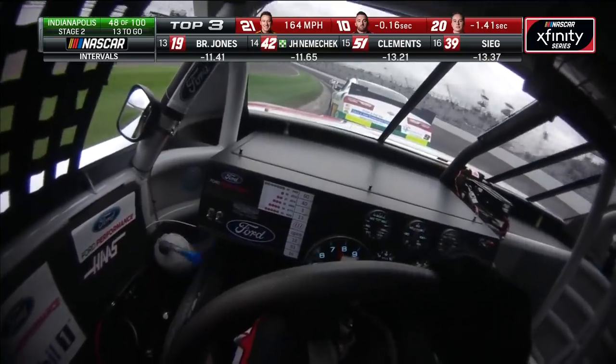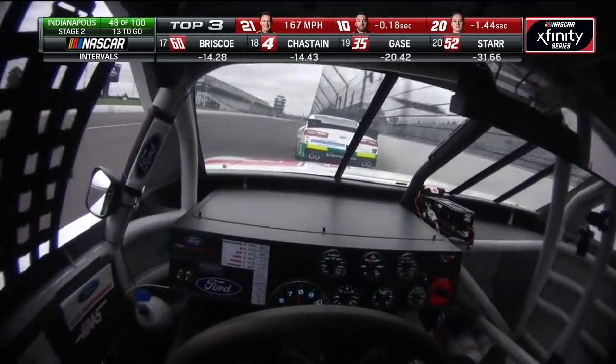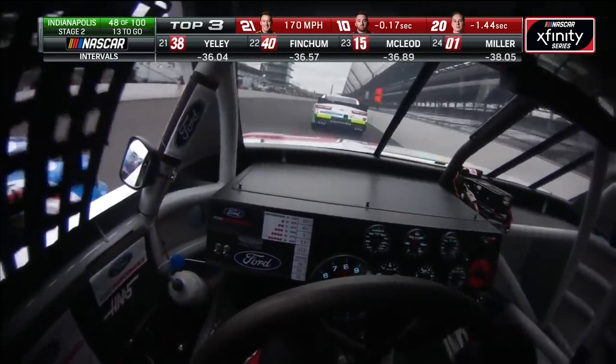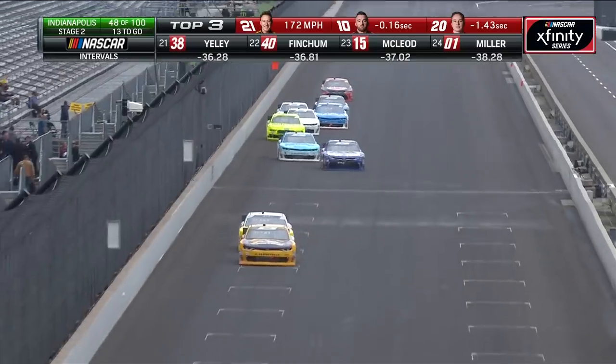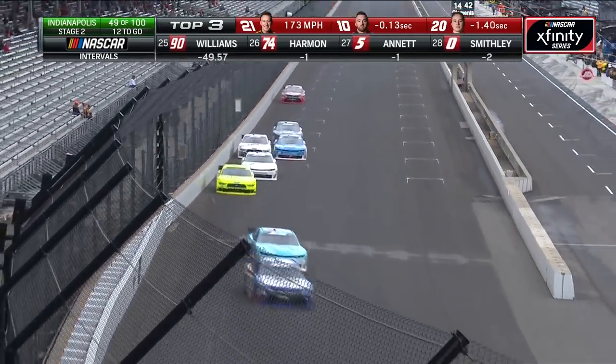The key is you can stay right against that guy, leaving the corner, then you use that draft to make the pass. That's what this whole package is about, guys, is that you have to give this trailing car some kind of an advantage somewhere. Rick, with 50 now, 52 to go in the Xfinity race.